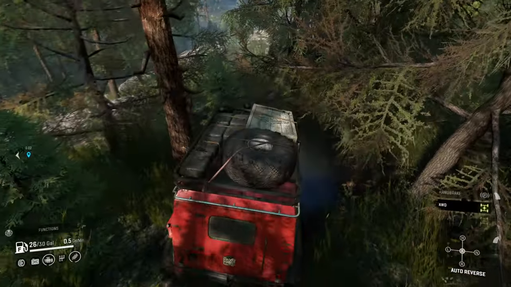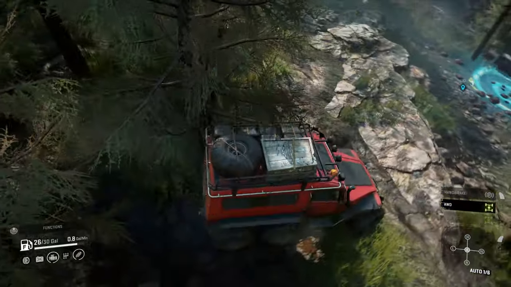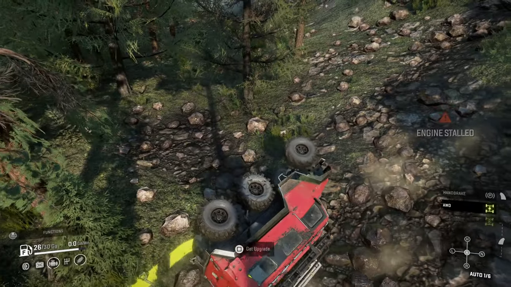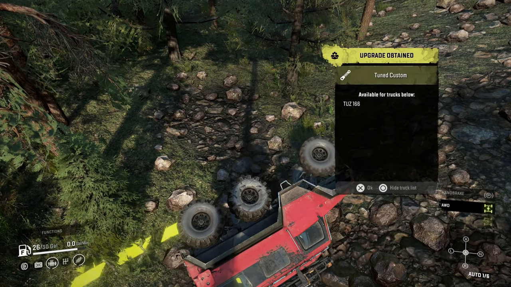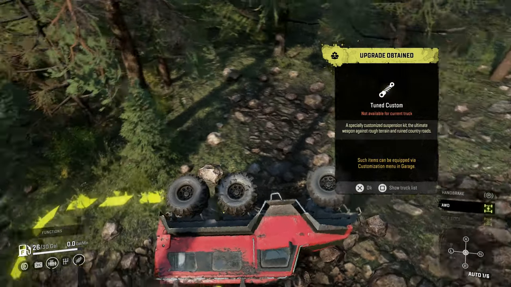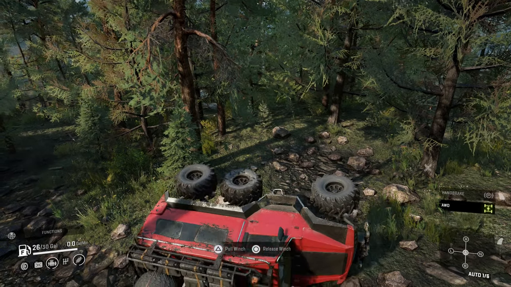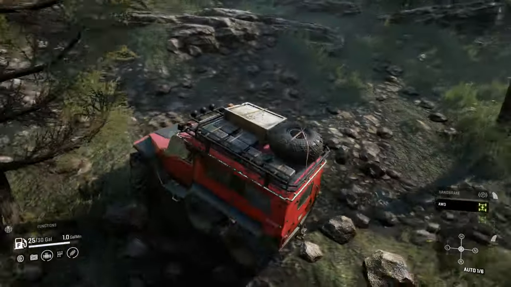Okay, so now we gotta weasel our way out of this mess. But at least we have a vehicle that's running. And this should go... Yeah, I don't know. We're just gonna gun it off this cliff. Cool. You know what? We at least got the upgrade. We got a tune custom suspension for the TUZ-166, which I think is that little tiny car that we just tucked away. So yeah, let's attach our winch to there, maybe? Yeah, that should do it. Come on. There we go.